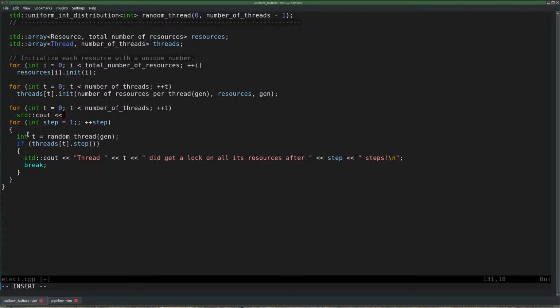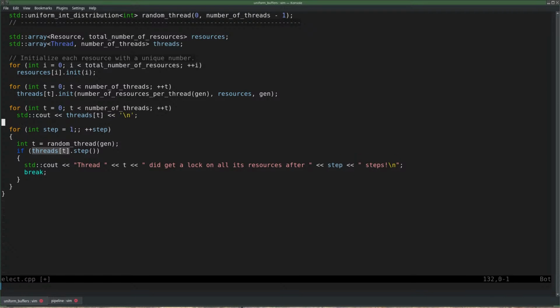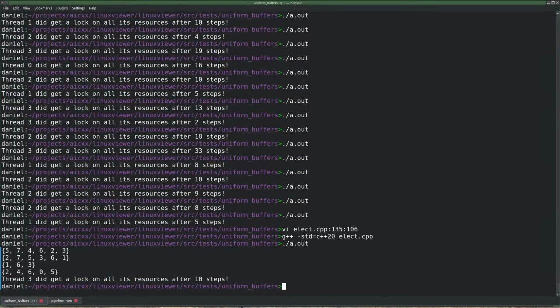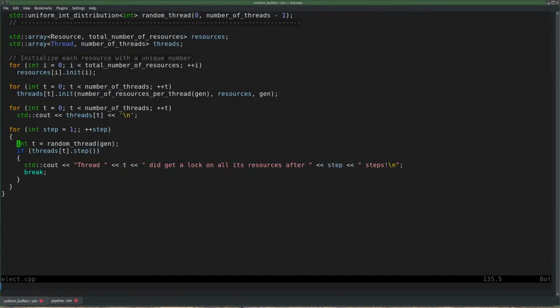Print all the threads. So we can see what it is. Ten steps. Well, let's print the thread number in front of it, as if we cannot count.